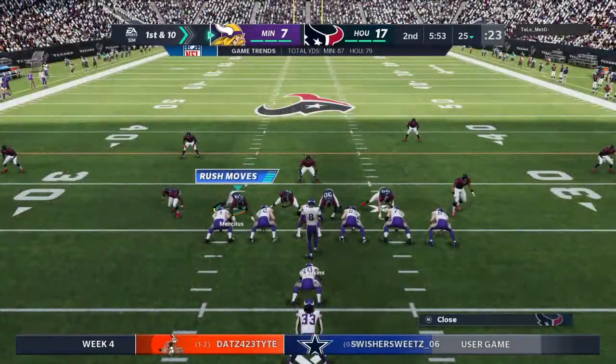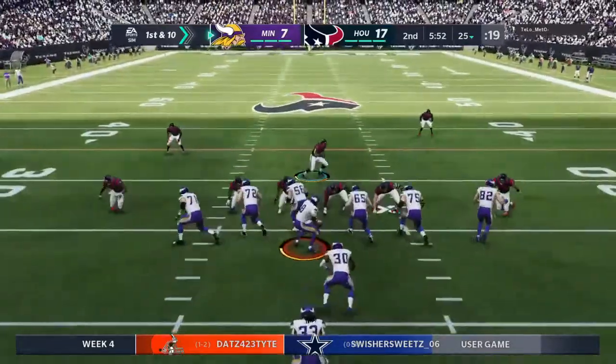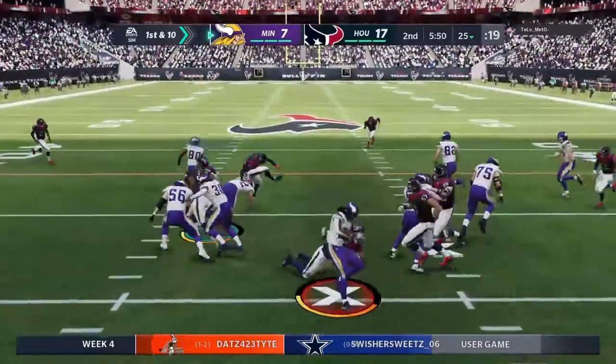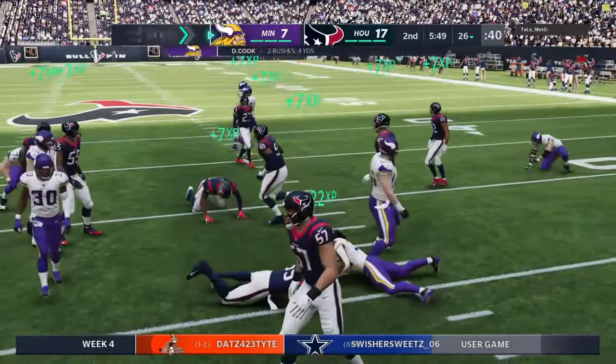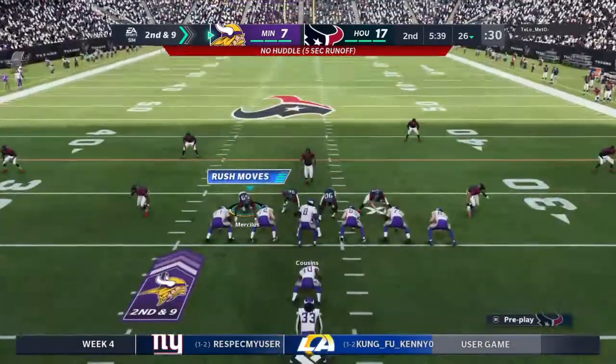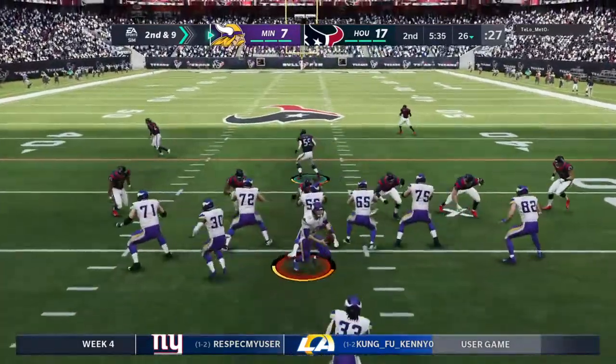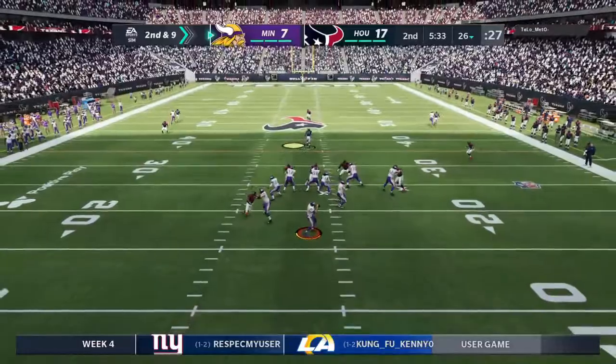Here are the Vikings now to start their next drive. I guess they have to feel a little gratified to at least get on the board last time, but still work to do. No doubt about it. I wonder now if they're going to try to increase the urgency a little bit, maybe pump up the pace, maybe go 2 minutes. Who knows? Let's see what they decide to do. The last play got just a yard. Here's 2nd and 9 from the 26.